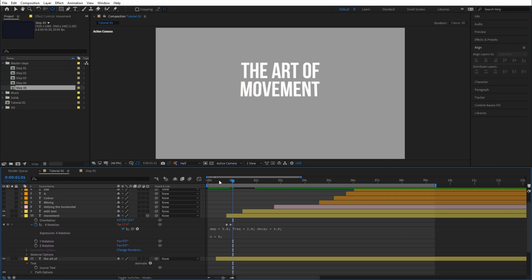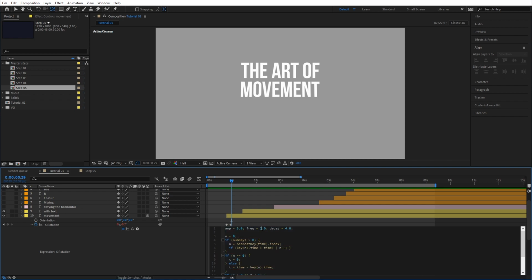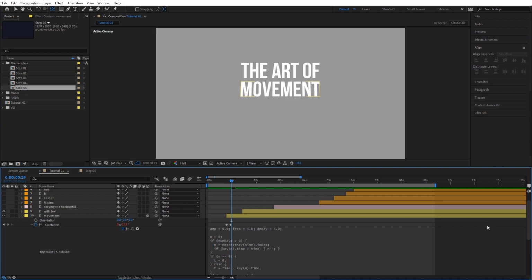There's the code. What it does is add a lovely physically based inertia, so it slows down, and you can change the decay rate to get it to swing more, and the frequency. So now if we play this back, the art of movement with text. Beautiful. And you could change the decay or the frequency to get it to go faster. You can play with these. Let's change that to 4. The art of movement with text. There you go. It swings a bit faster, which is actually quite nice. It's up to you. Just have a little play.